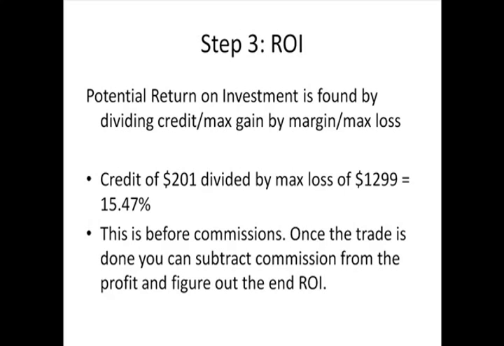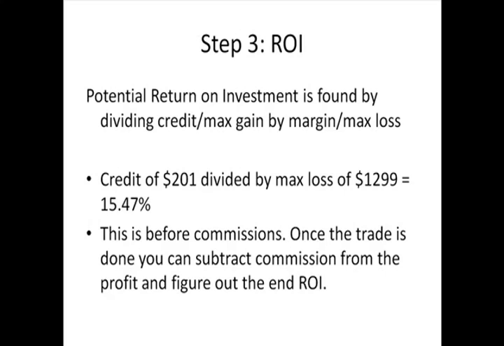So the best thing to do, in my opinion, is to wait till the trade is over. Then, if you have a profit on the trade, you subtract the commissions as your cost from the amount that you made, and then the leftover is your actual profit. You divide that by the maximum loss, and you get the total ROI. If you have a loss on the trade, you have to add in your commissions, and then you divide that by the max loss, and then you get your ROI on the trade, or your profit and loss on the trade from that.